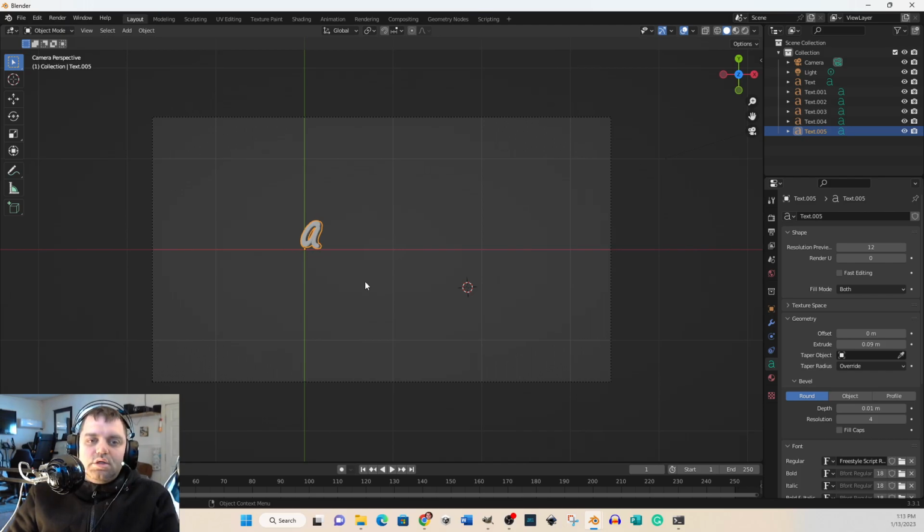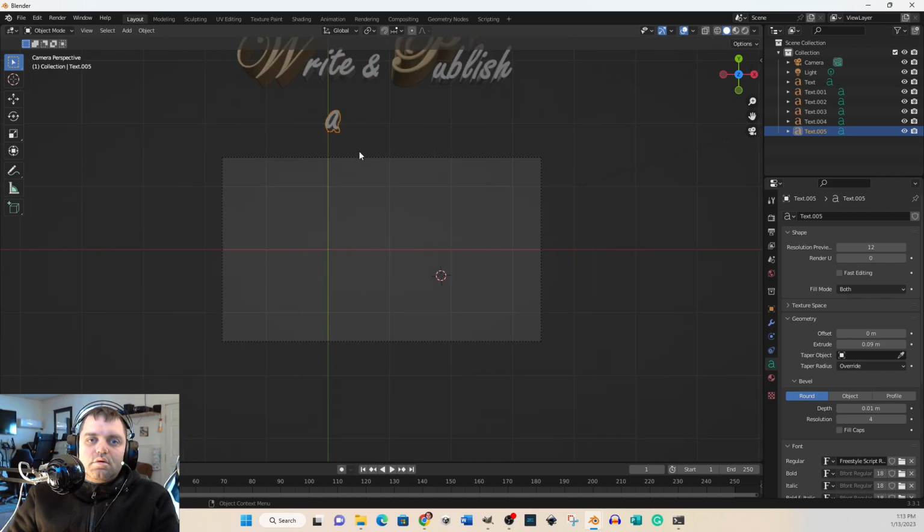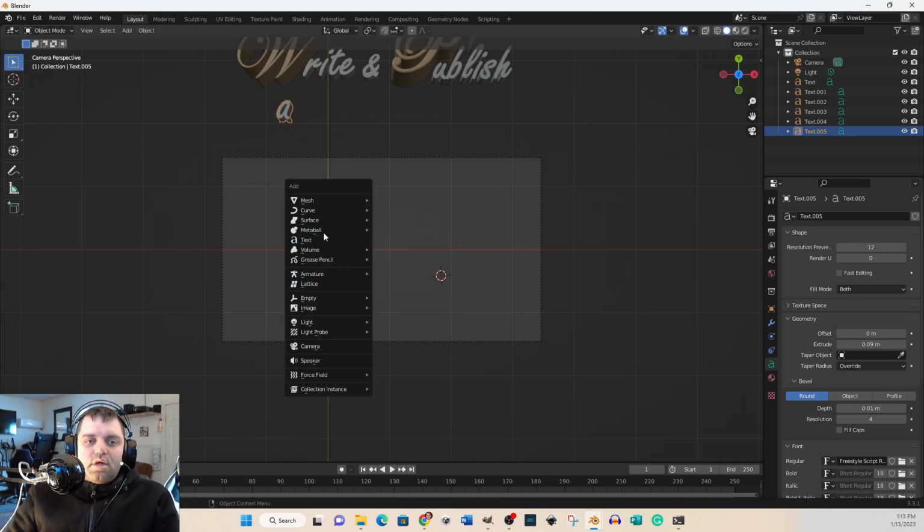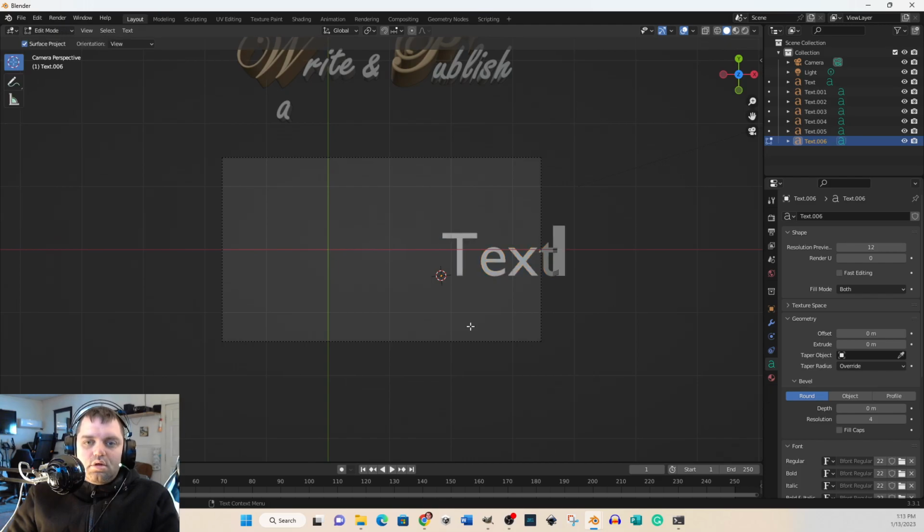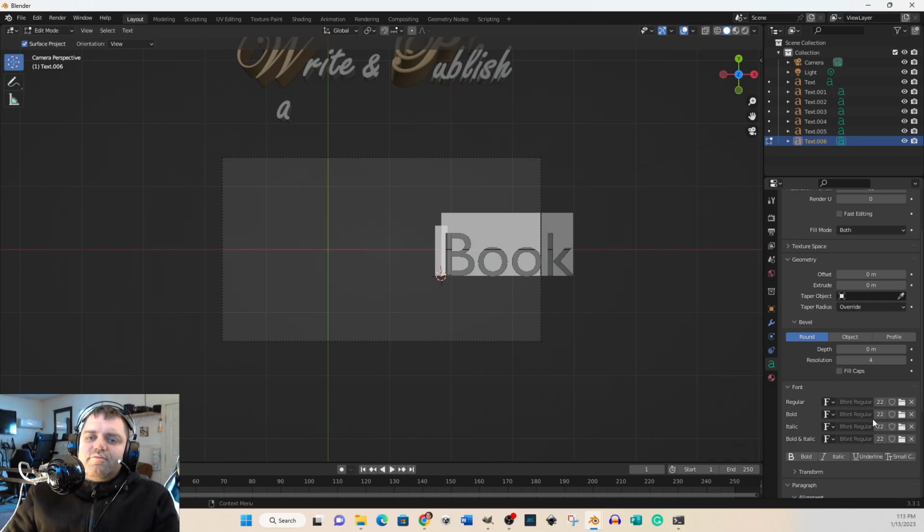And then let's hit G to grab it and move it up. Okay, so let's go add text. Let's call it book. And then we'll move this into, again, the same font.